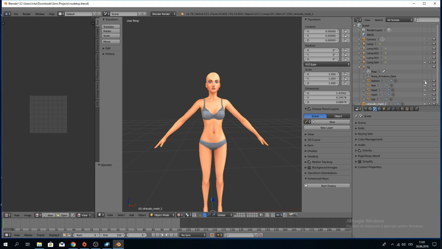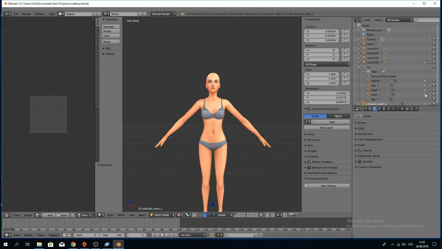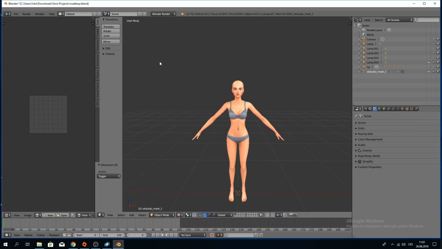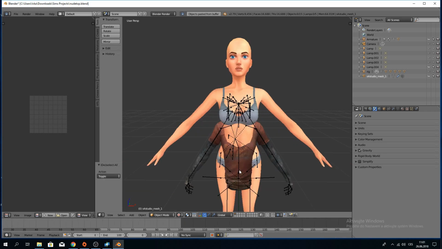We won't affect the bottoms, feet, head, teeth. You don't have the top. You can hide it here if you click on the rig and hide these parts, but I like to have them open so I can see better. You can hide this transform. You don't need it. Control V, and we have our LE mesh here.